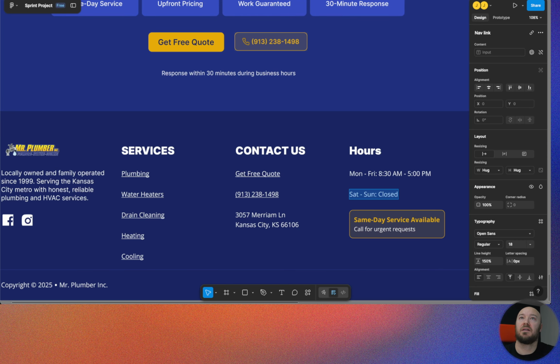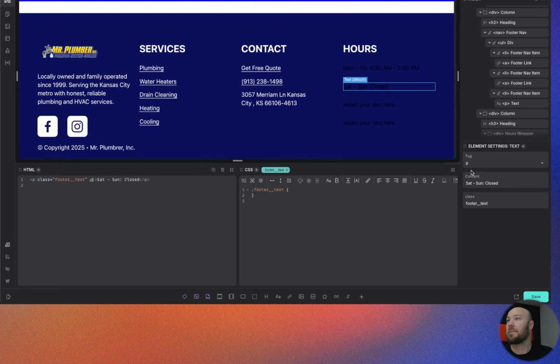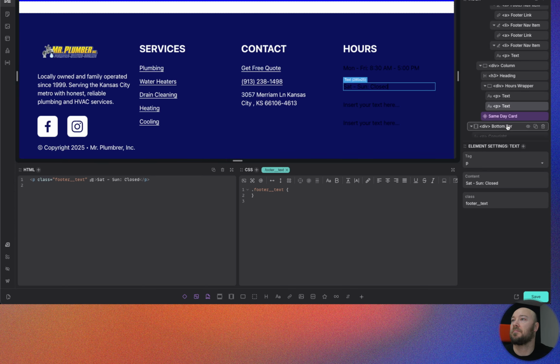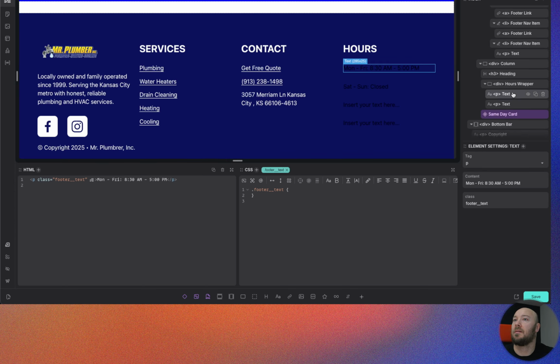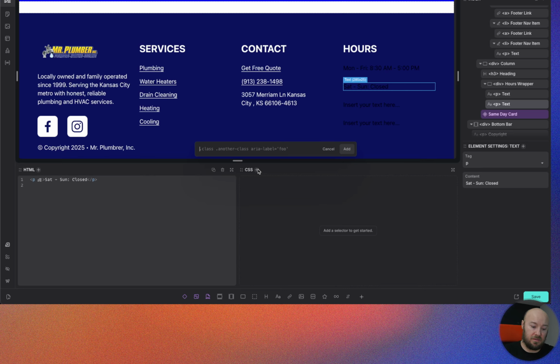Here, Saturday and Sunday. Okay. I really should have done a better job of labeling those before we bend them. So I'm going to take that off, and go footer hours.